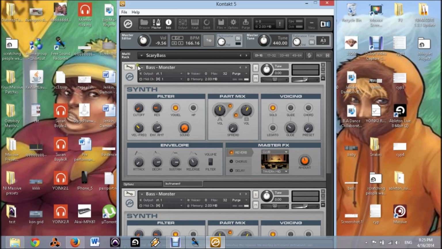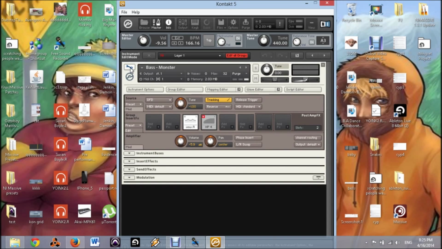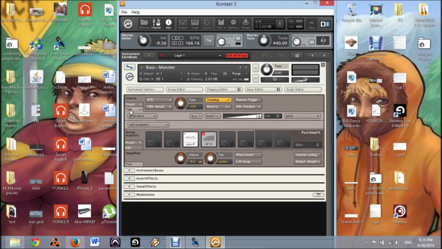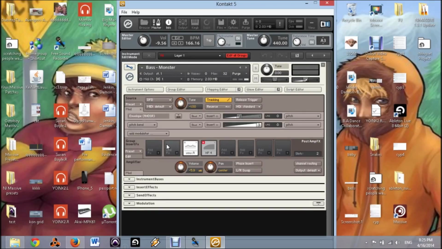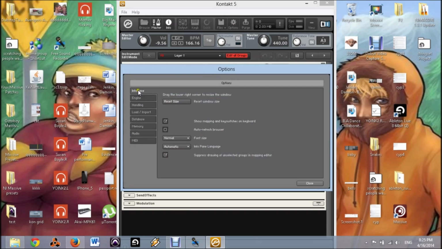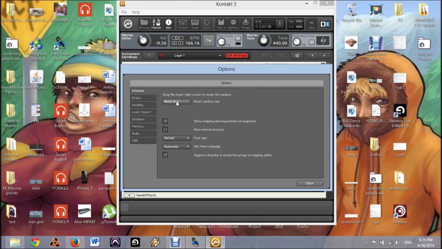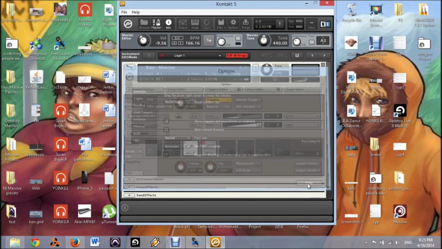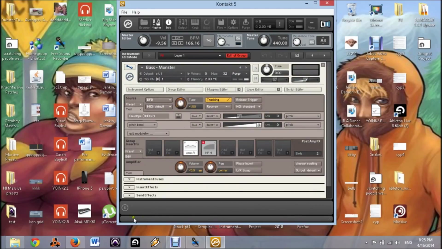And we'll go back into edit mode on one of the basses, because what we want to do is add some modulation, add a modulator, and we're going to get an envelope and an ADSR. Now here, actually I want to show you, because the screen's quite big now, if you go into options, a little trick, you go at the top on interface plus reset size, and then it snaps it back up to its original size so you can see the whole thing. And then when you hover over things, it shows the information there. So this is the modulation intensity, and this is what will give us our phase effect if you listen.